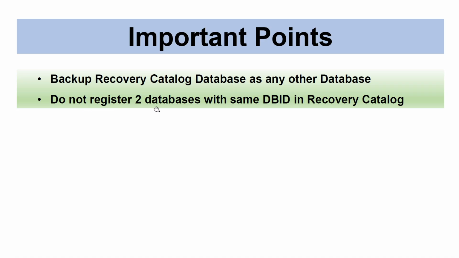Do not register two databases with the same DB ID in the recovery catalog. Very important. Whenever you register a database in the recovery catalog, make sure you check the catalog DB ID which is present in the recovery catalog. When you try to register another database with the same DB ID, it will create unnecessary confusion. So that's why you should avoid registering two databases with the same DB ID in the recovery catalog.